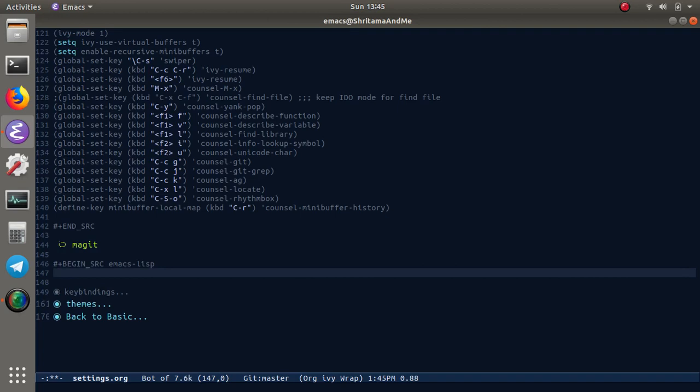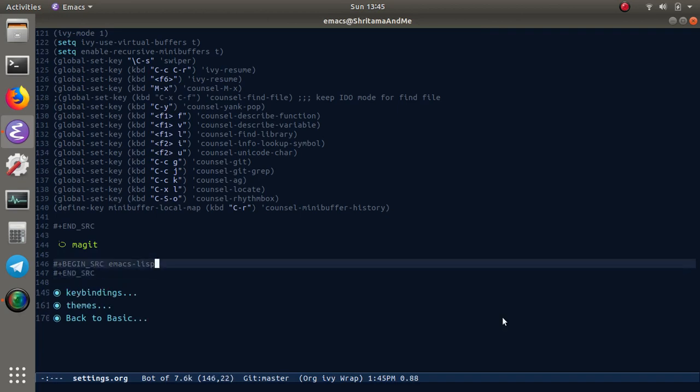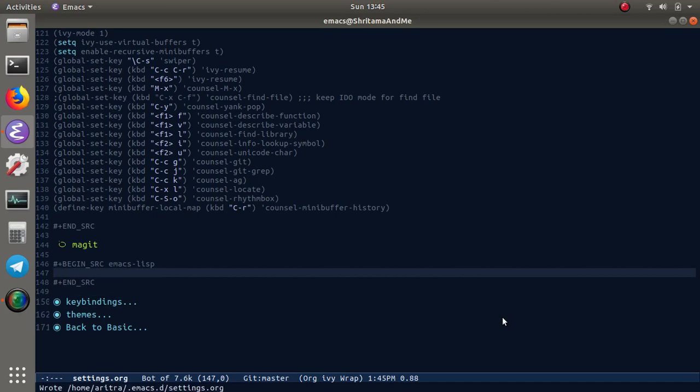As you can see, I'm using the hippie extension, and that's kind of auto completing some of the things. Require magit. This is all I'm gonna do.